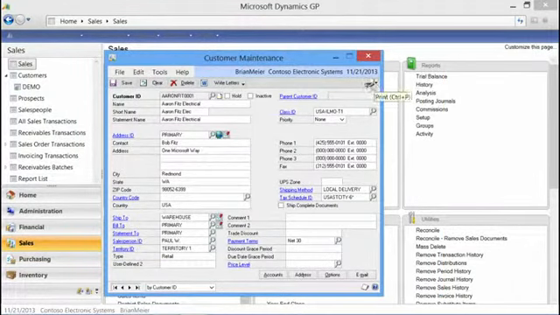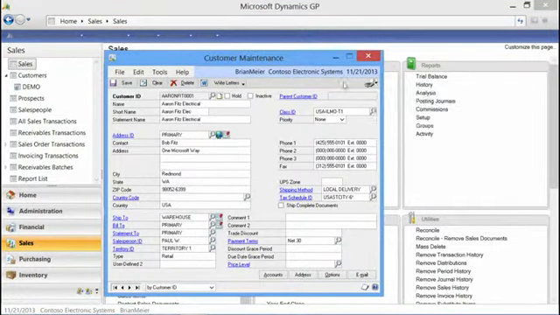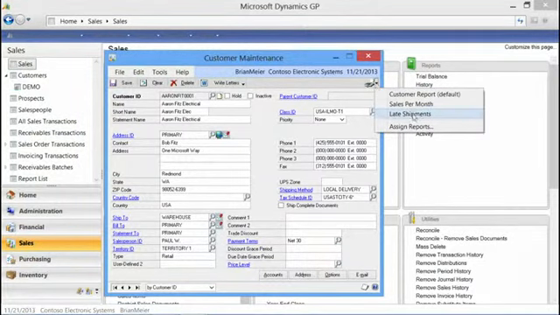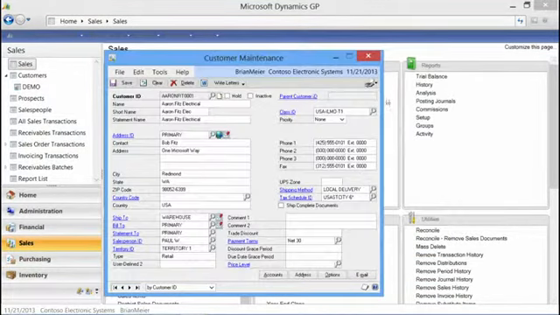So how that looks is if I selected print, in this case, it would print the Dexterity report or report writer report, because that's my default, because that's at the top. And if I want to choose between that or another report, that's where I could go in and select my drop-down arrow. So if you always print the same report from this window, then just put it at the top level in the selected reports, and that will become your default. Then when I hit the print button, it'll just run that report.